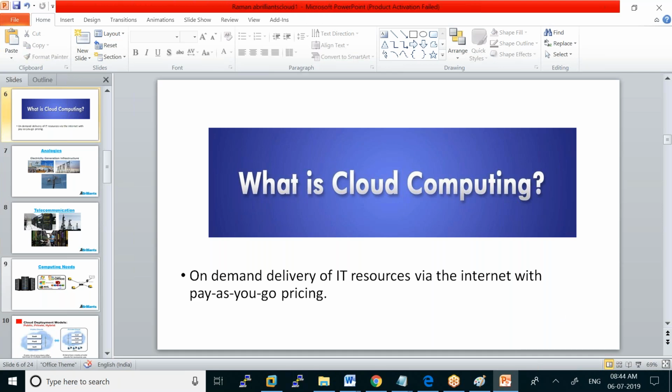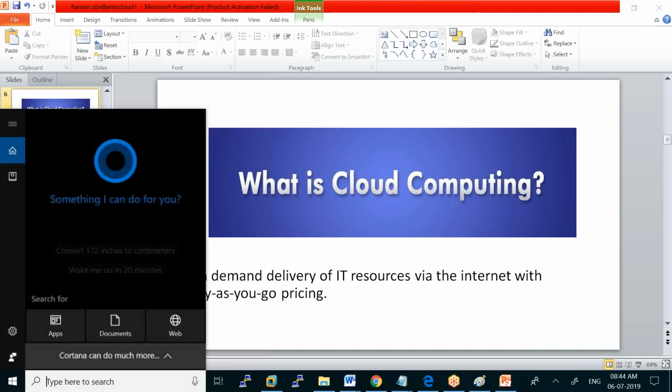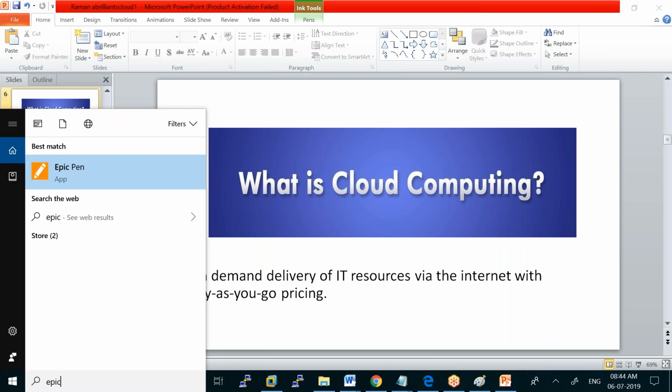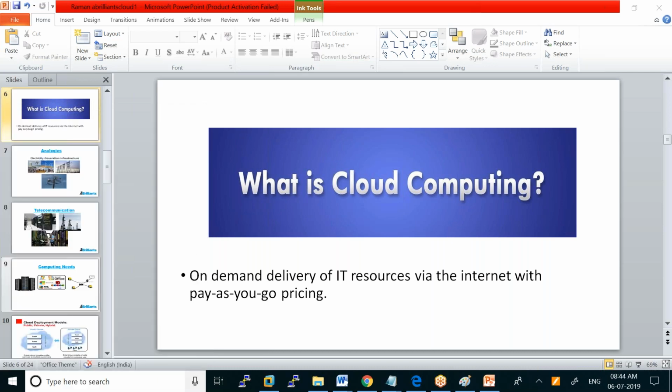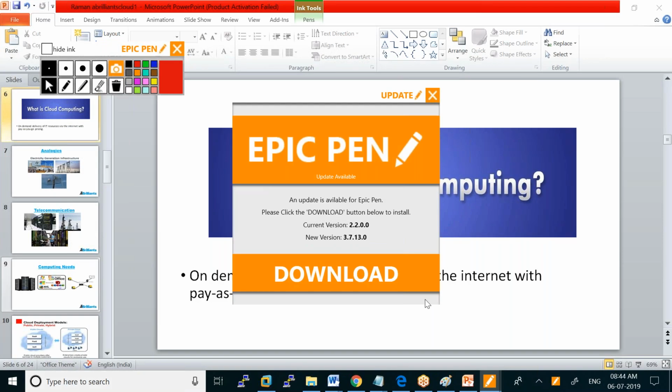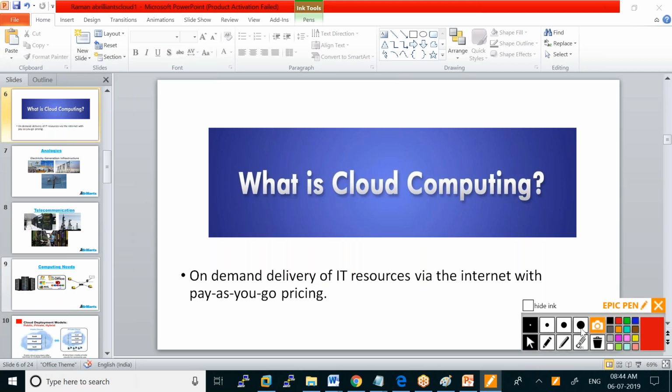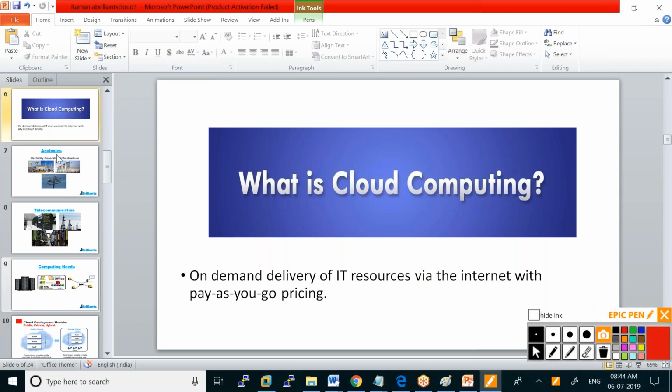Okay. So what is on-demand delivery and where will the resources be? How can you access the resources? How much do you need to pay? If you know each and everything, then you can understand the above sentence. So before going into this, let me take some analogies. Let me take electricity generation.